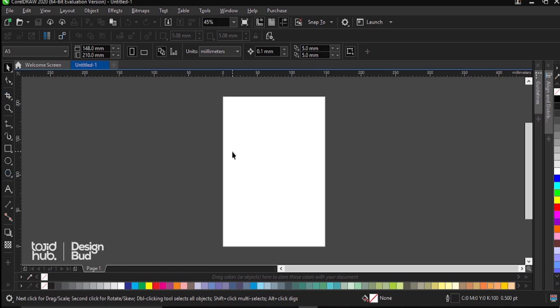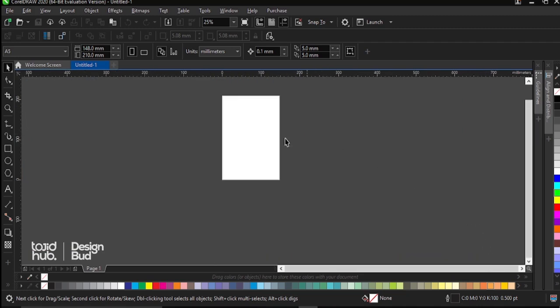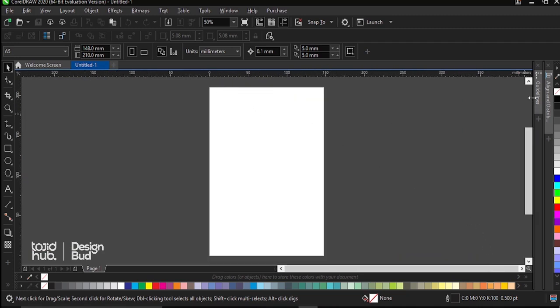Then at the center here we have a white canvas. This white canvas is called the page layout. Then this empty space we have here is called the drawing space. This is where we can make our rough sketch. At the right hand side we have the color palette where we apply colors. Here we have our document palette that saves the colors we are using to design. Then the last one here is the status bar.